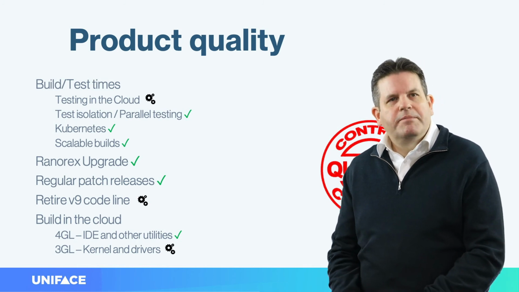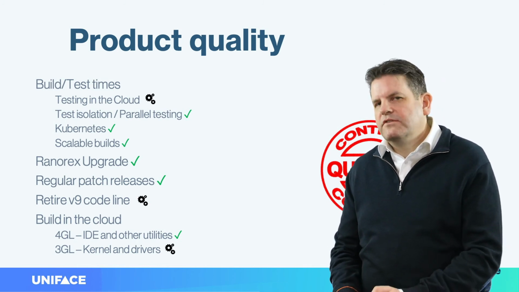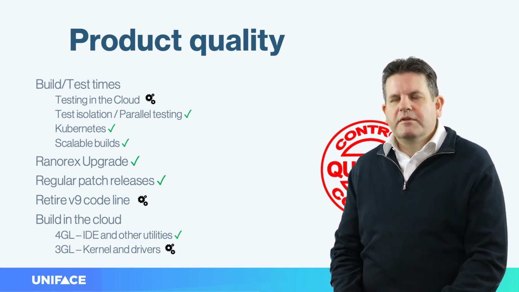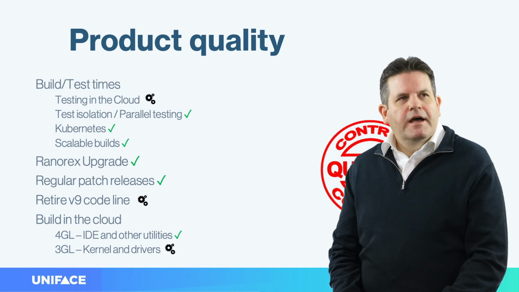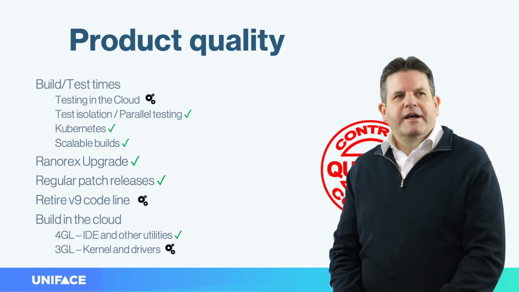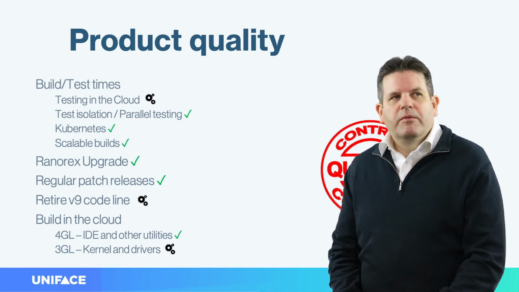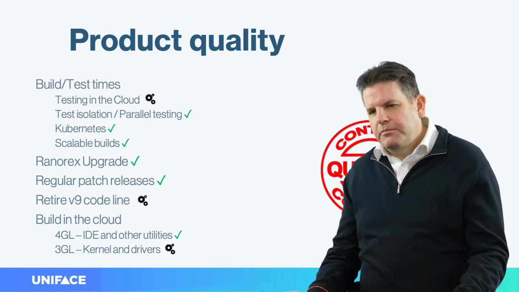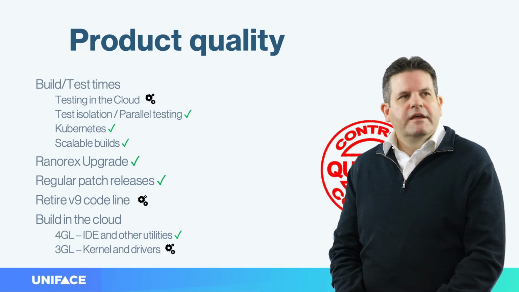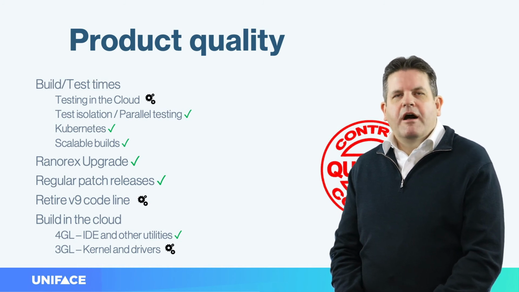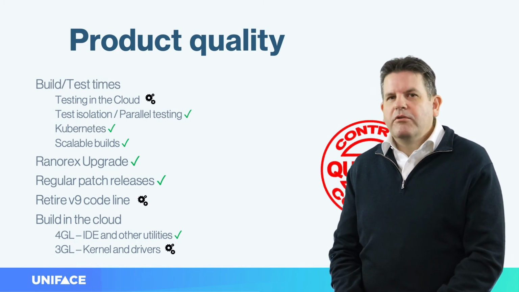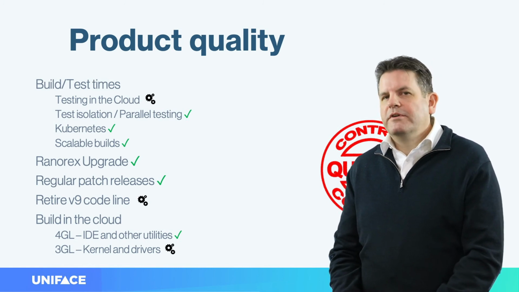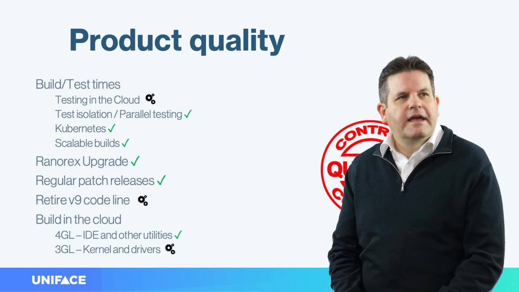So reducing the build times allows us to get more changes through into the product and get more feature enhancements out to our customers. In order to do this, we have moved a lot of tests into the cloud and made it possible for them to be run horizontally. We have upgraded our GUI testing to the latest versions of Ranorex, which is using the MSAA interface.